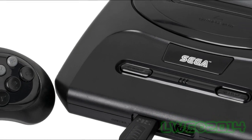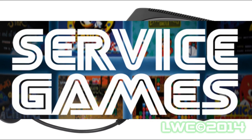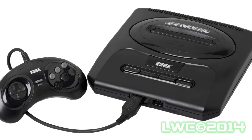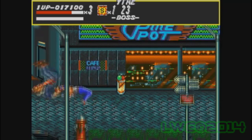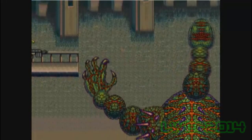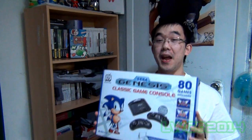Yes, the Sega Genesis, or the Sega Mega Drive, whichever name you call it, you're talking about the 16-bit console from Service Games, or Sega for short. Having a library of classic games such as the Sonic game series which built Sega, awesome games like Splatterhouse 2 and 3, side-scrolling beat-em-up games like Streets of Rage and Comic Zone, shoot-em-ups like Dinosaurs for Hire and Gunstar Heroes, and many more to list. I mean, it's such an awesome console that everyone owned one, right?